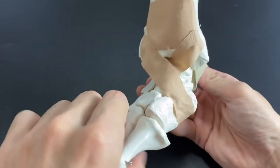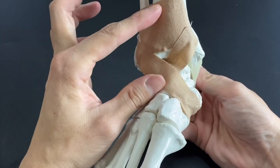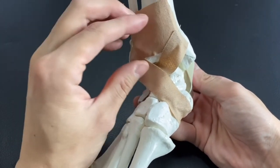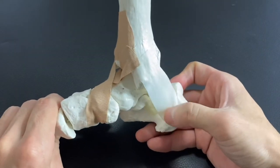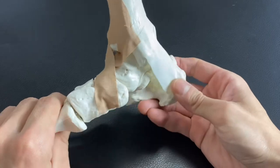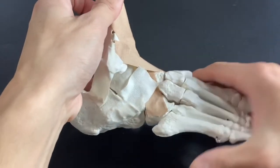I'm not saying the extensor retinaculum is not very important. Of course, these guys are important. However, personally, I love the flexor retinaculum, okay? So let's go to the lateral side.